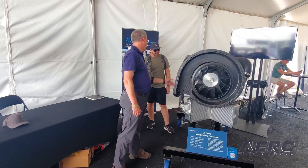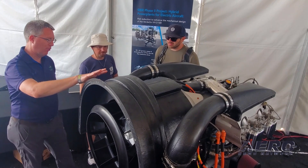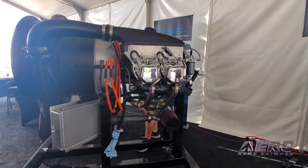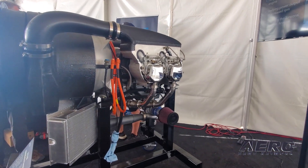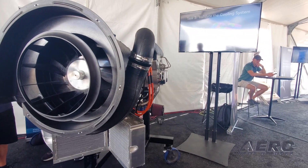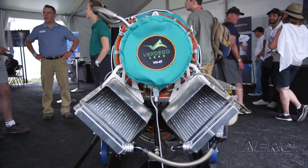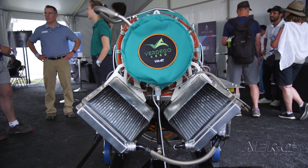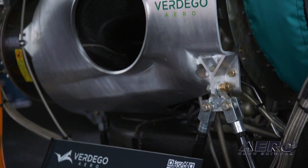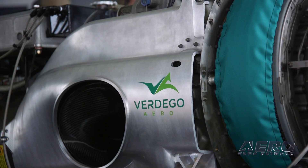Last year we saw you here and you had a similar model, but it was pistons. So you changed over to a turbine — what kind of improvements did you get? Well, we haven't changed; we still have both products. We have the VH4T and the VH3. If you're looking for green sort of energy, the VH3 is better because it has a much lower fuel burn. But if you're looking for something very energetic for very long missions, long endurance, and you can deal with the fuel burn of a turbine engine, the VH4T is the better choice. It may go into the same airframe, but depending on what the user wants, they can pick either very energetic, high range, high endurance, or very fuel efficient.